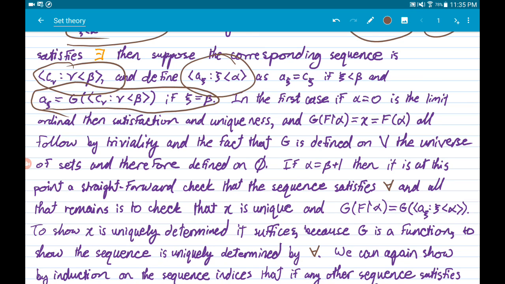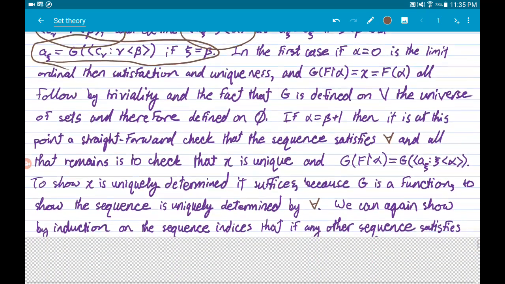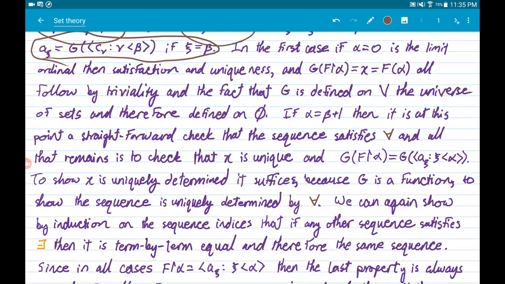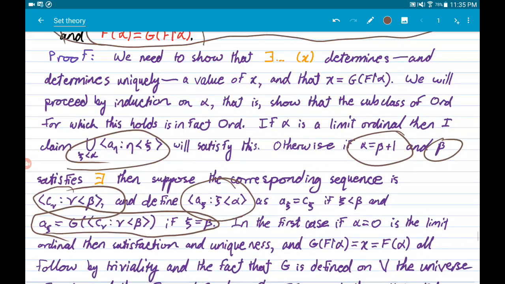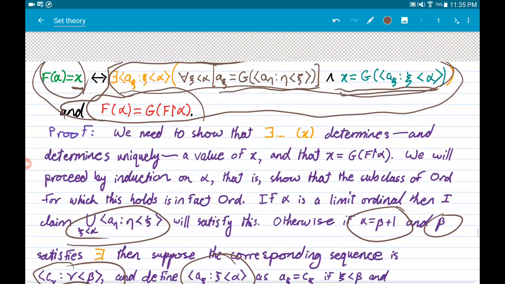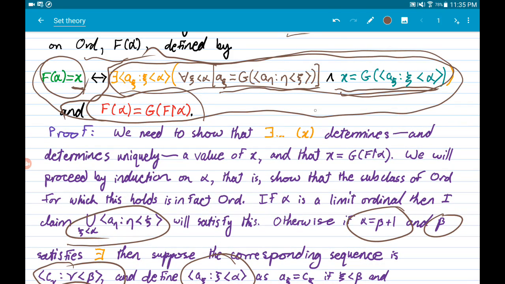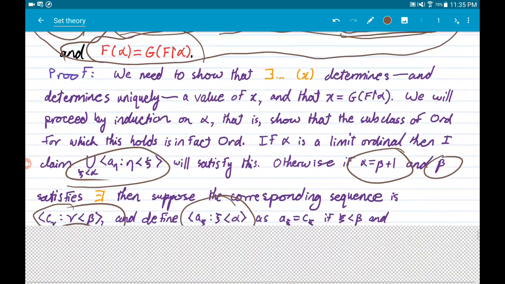So now we will show that the sequence so defined will satisfy the existential claim. And also what we need to do is show that the function is well defined, right? So that this formula determines one and only one value of X. That's an important part of what we will show.